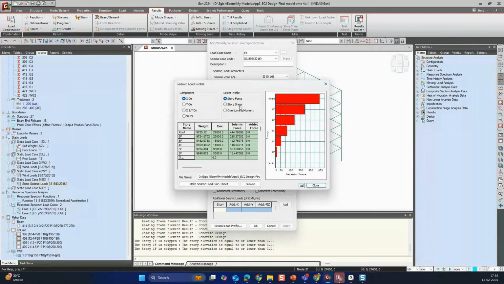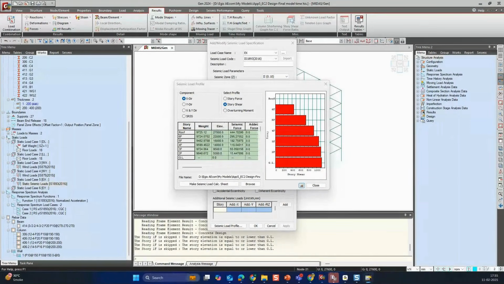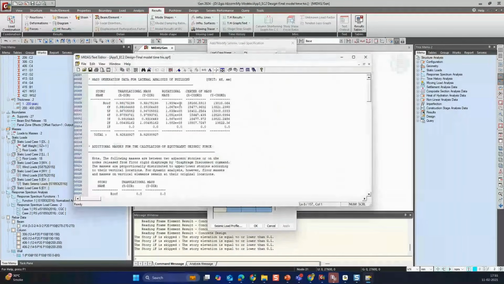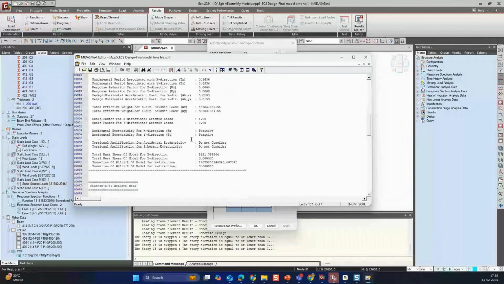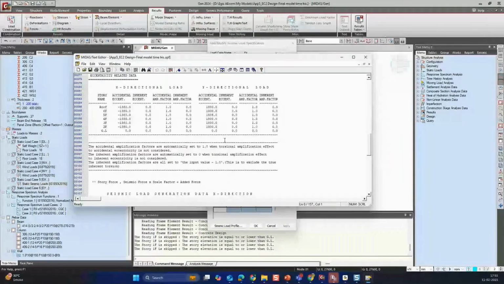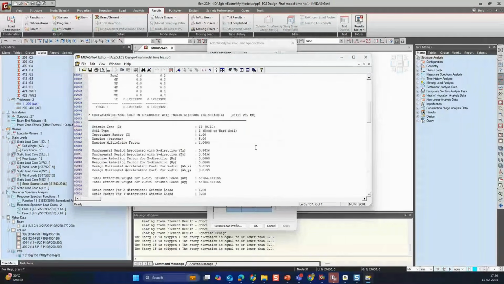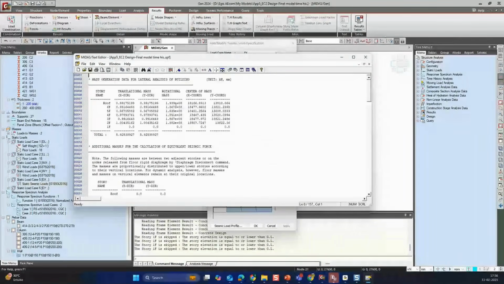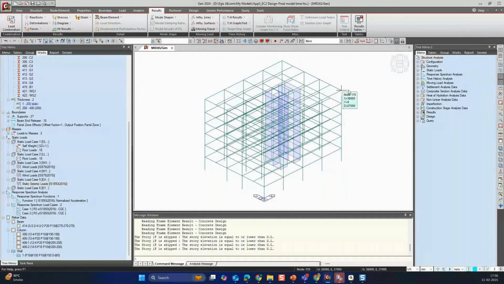If you click on make seismic load calculation sheet, the load calculation sheet for static seismic will be generated over here, in a detailed format, with whatever factors we have considered and whatever forces have been generated. This is the mass table for each floor. In this way, we can quickly judge these static seismic loads, and if you want to change something based upon this, we can change it over here.